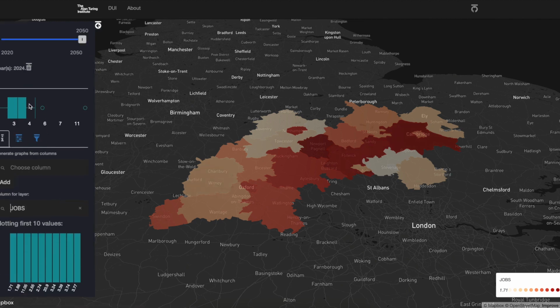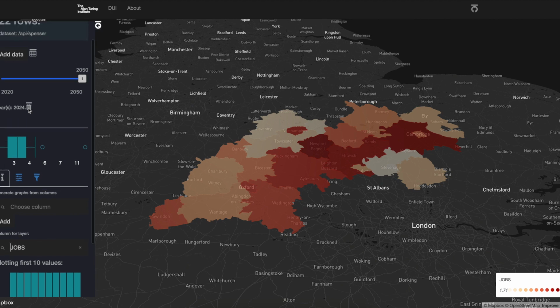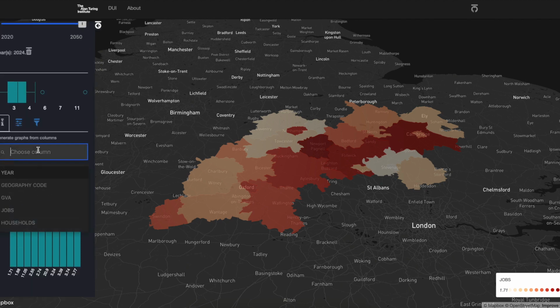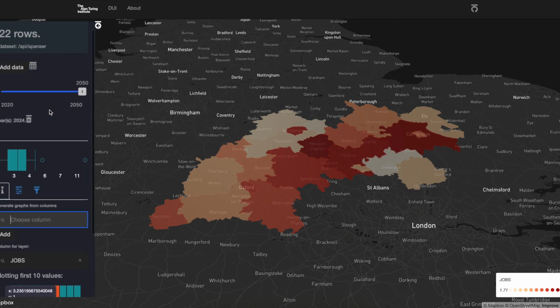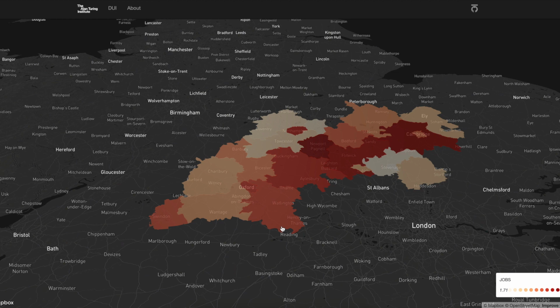If you have noticed, there is a box plot which also tries to make sense of the column that we've chosen, which should be a numerical column for the box plot to appear. We can generate other charts, but the columns here aren't really useful for bars. For Spencer and Quant, the datasets aren't good for such purposes. But let me switch over to Quant quickly.